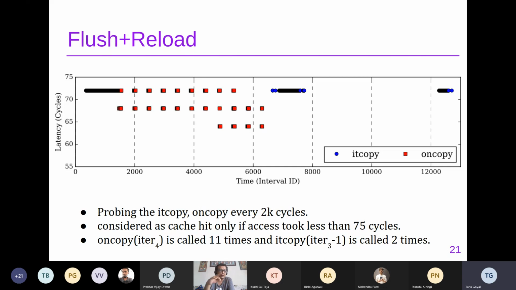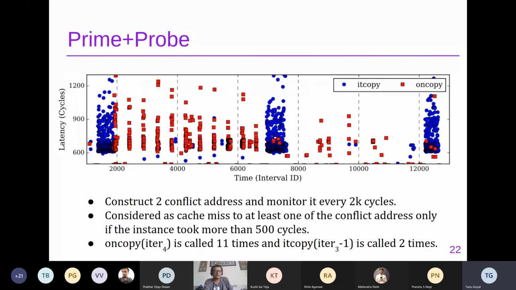I know the access patterns and the kind of control flow and data flow it has, right? Yes, sir, true. But flush and reload doesn't work in the cloud, we already know, because it disables page duplication. And for prime and probe, yeah, those things are there, but prime and probe you can do easily.